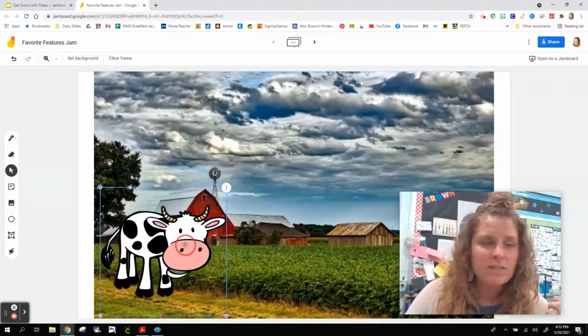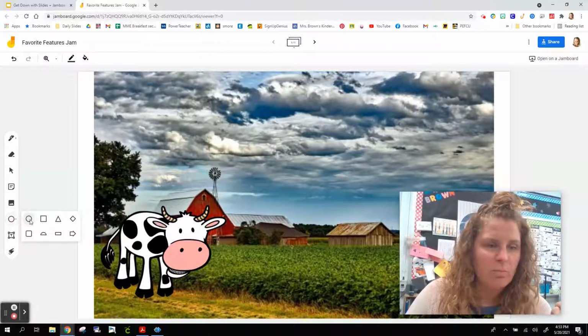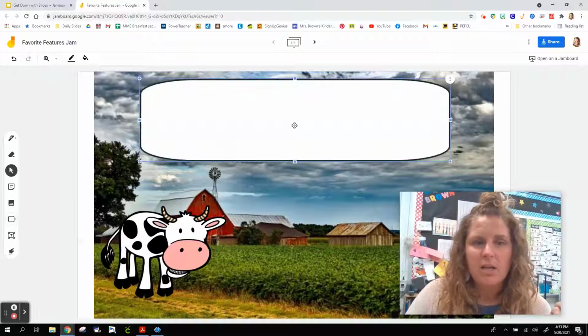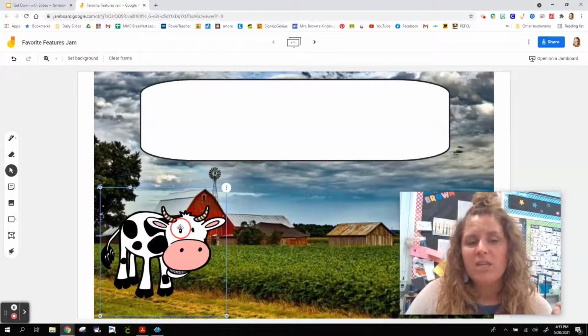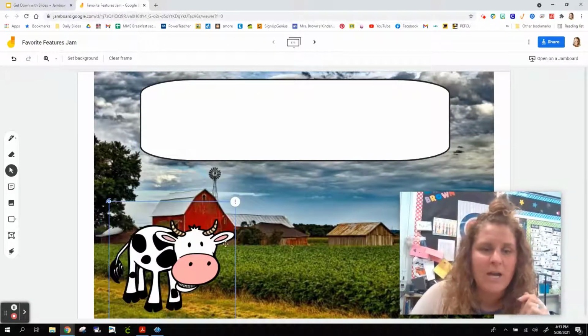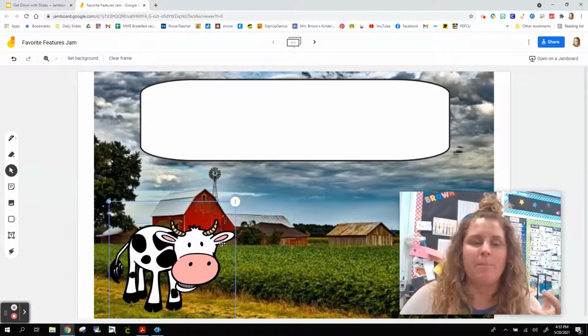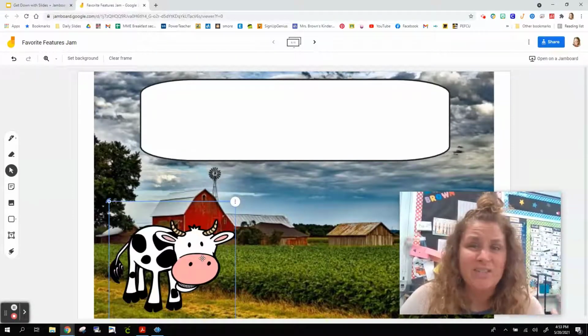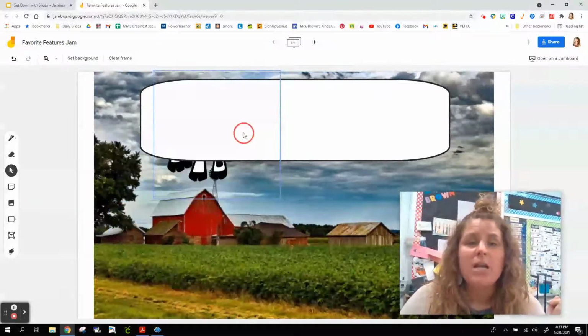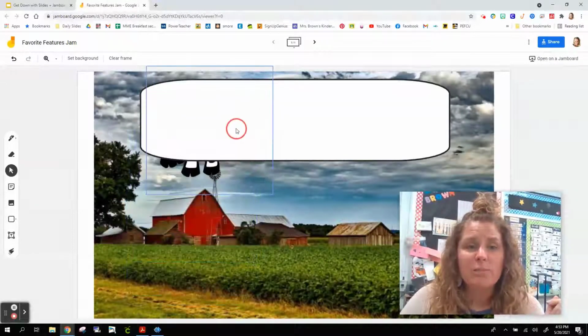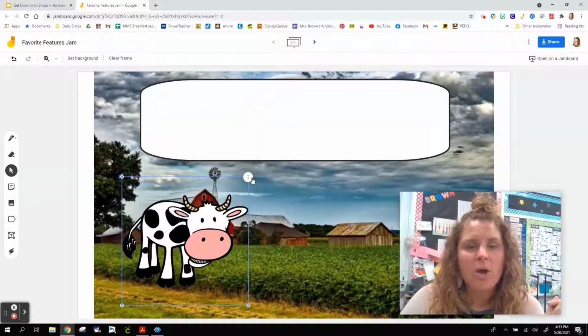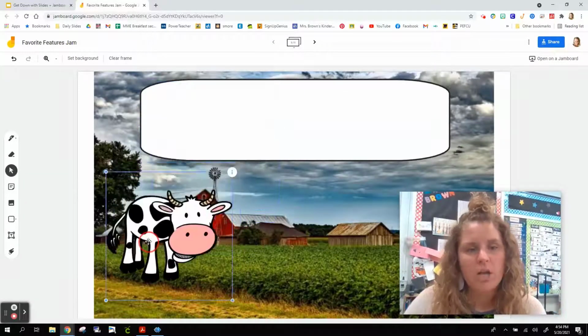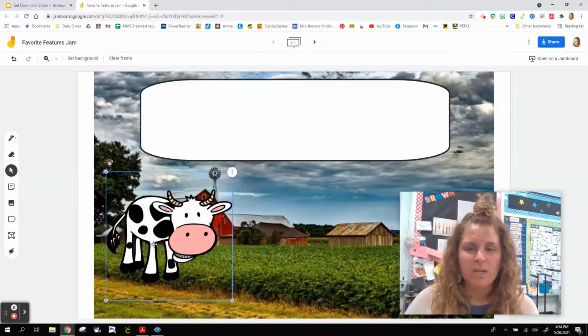So let's say I wanted to add in a shape. Let's just add in this shape. And if I want the kids to sort, maybe we're sorting by farm animal. So I want them to put all the cows up there. That's not really a lesson I would probably do, but maybe. Now look, if they move it up and it's back, that's not going to work. So I'm going to make sure that this is bring to the front and now they can move it forward. So if you have words or letters that you're manipulating around and if you keep seeing it going behind something, you just want to change the order.